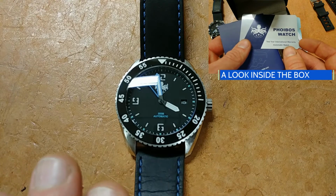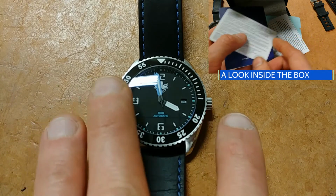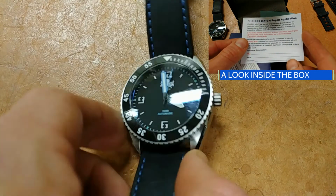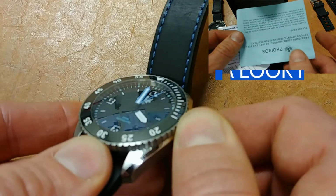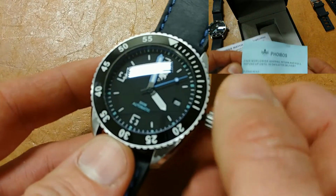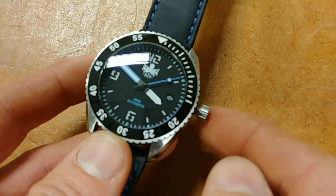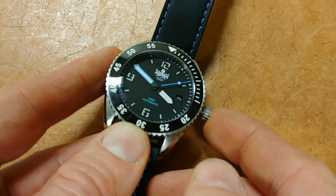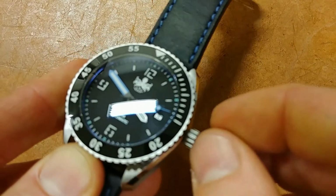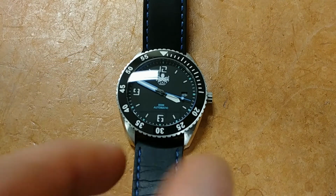Just the overall quality, you know, everything from winding the watch, which you can. This, of course, is an NH35, you can hack it. It just feels, everything is just quality on it, down to the straps even. But, you know, the crown action is just awesome. Great sound too, popping out the detents. You can see the watch is hacked there. You know, the feel of it winding, the feel of it screwing in the crown. It just feels like a watch that should be $1,000.